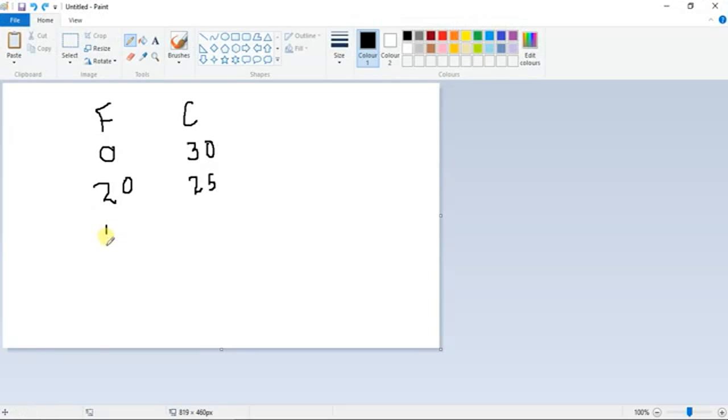This means that when I enhance the production of fish, sorry, to 40, the production of coconut declined to 0. What does this tell you? This tells you that the initial increase of plus 20 in the production of fish required you to forego 5 units of coconut only. But when you concentrate more on the production of fish, you are required to forego more of the production of coconut.